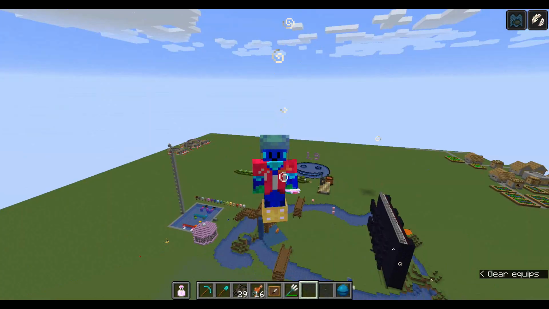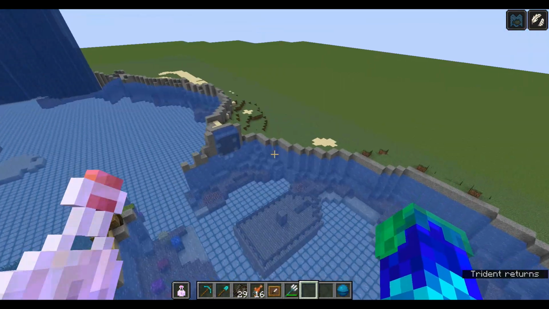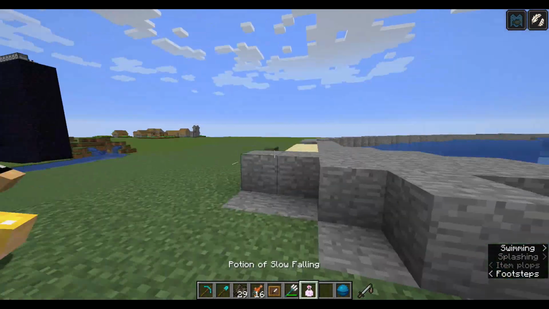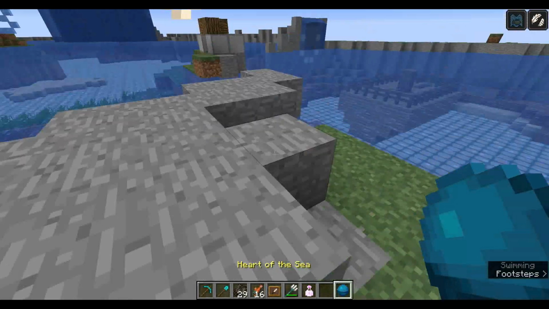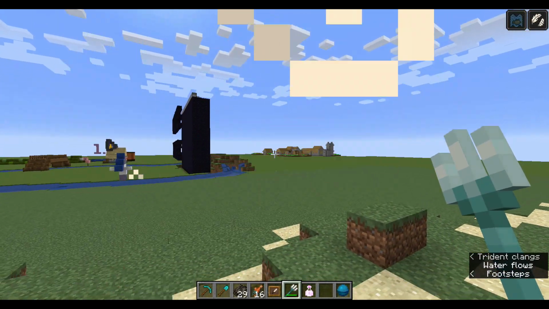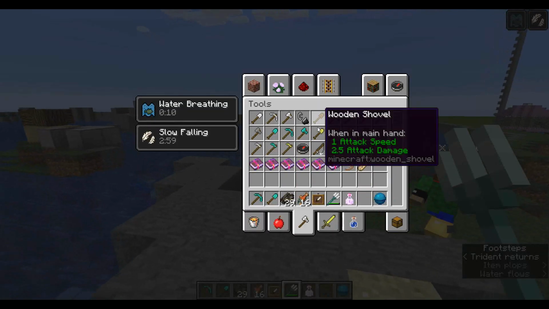Chicken! I'm a chicken! Oh, you are falling slow. Look at that. I'm a chicken. If you hold the item in your hand, it doesn't show up. Oh, no, wait, it's just on my other hand. That's my bad. Okay, so probably Heart of the Sea is made for the trident, but that's so cool, the trident, how it returns, and it's just super stretchy. Oh, man, this is so awesome.